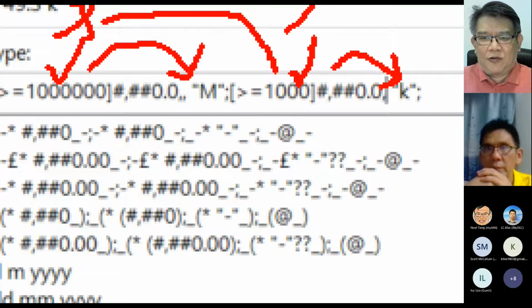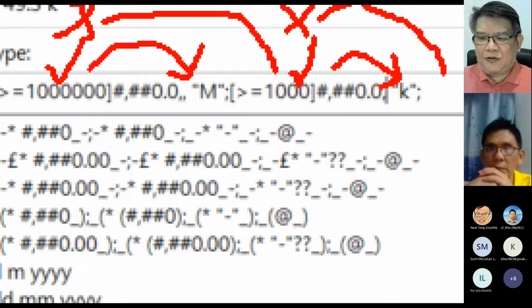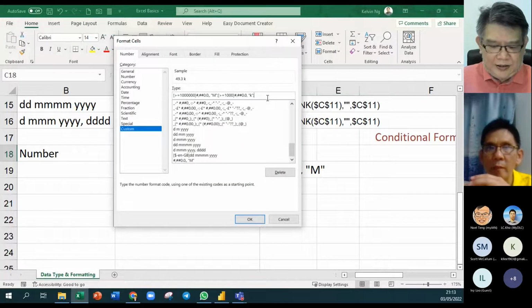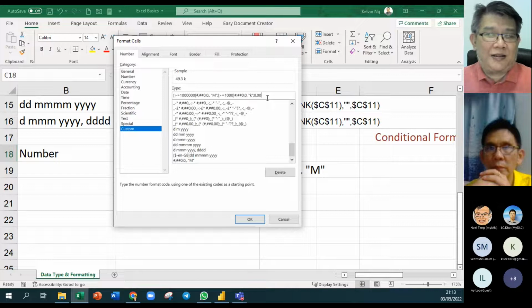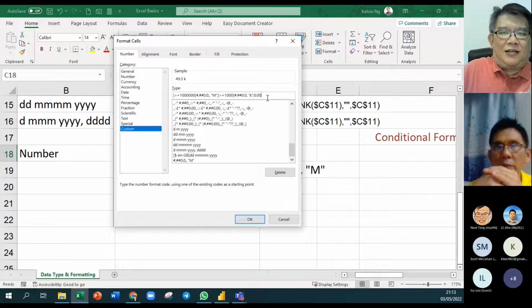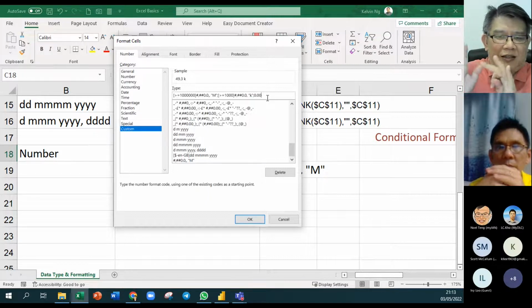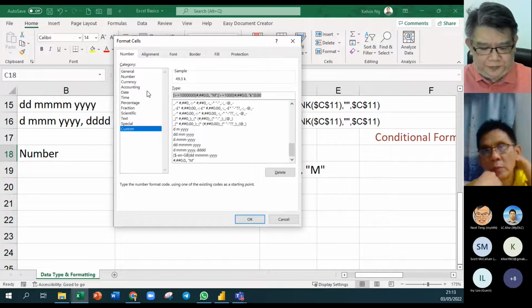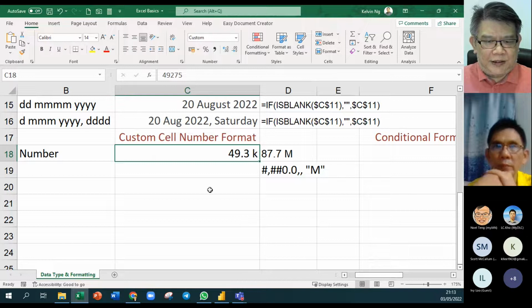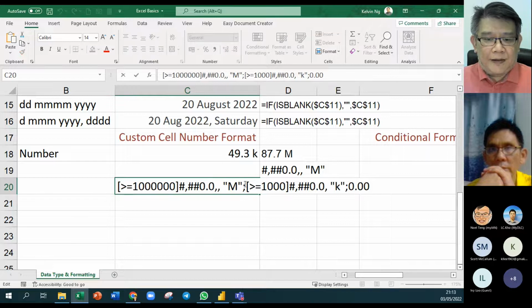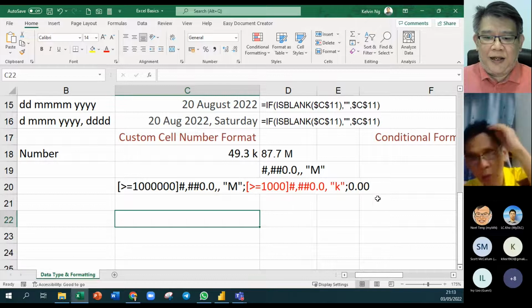So what happens if this is wrong? Then it is supposed to come to the last formatting here, which I'm going to put as 0.00. Because if it's not more than 1000, then it's going to show you just the hundreds, the tens, or just a whole number. So I'm just going to use this one. Let me copy this out. Okay, there you go. Let me put the formatting here. Let me differentiate them with color: black, red, and black.